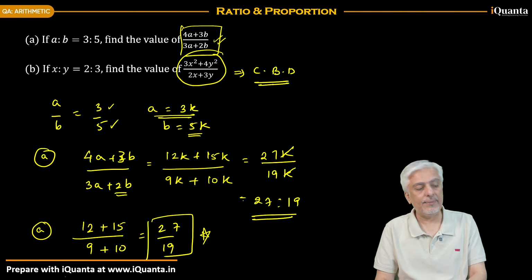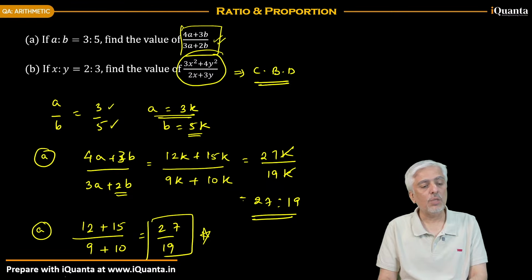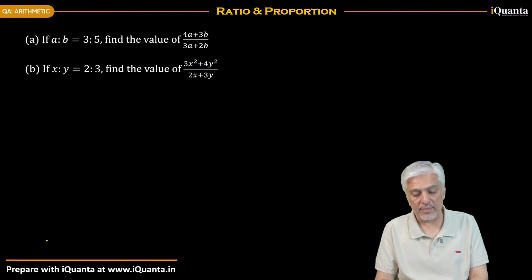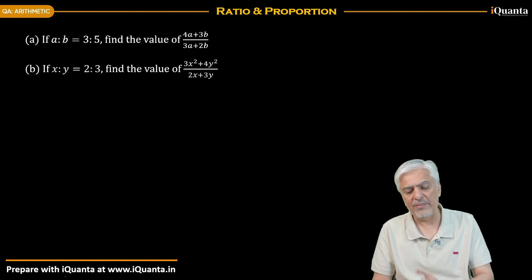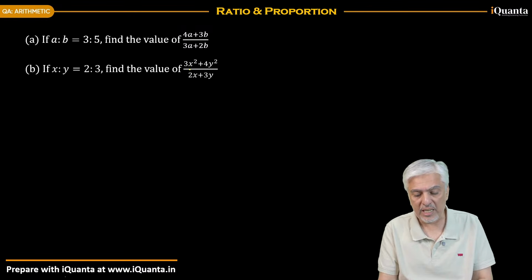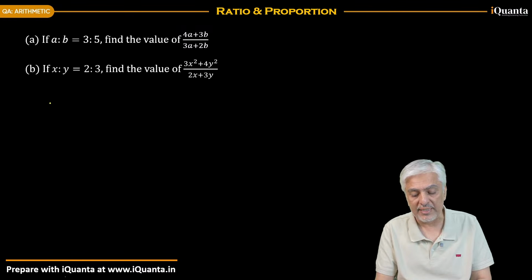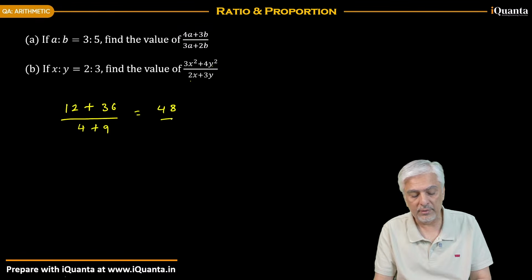Let's understand why. A lot of people wrote 48 upon 13. Now, what you all didn't pay attention to, pay attention. Just let's do what I told you in the previous question. Put x as 2, y as 3. If you put x as 2, you get 4 threes are 12, y as 3. So 9 fours are 36 and 2 twos are 4 and 3 threes are 9. So you all got 48 upon 13. A lot of you all got this.